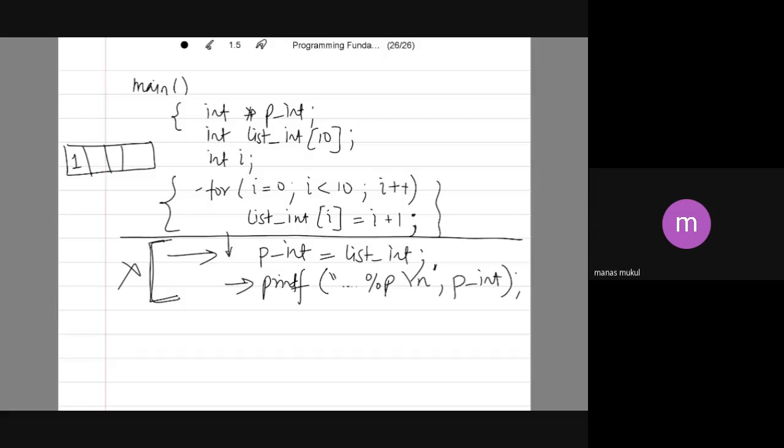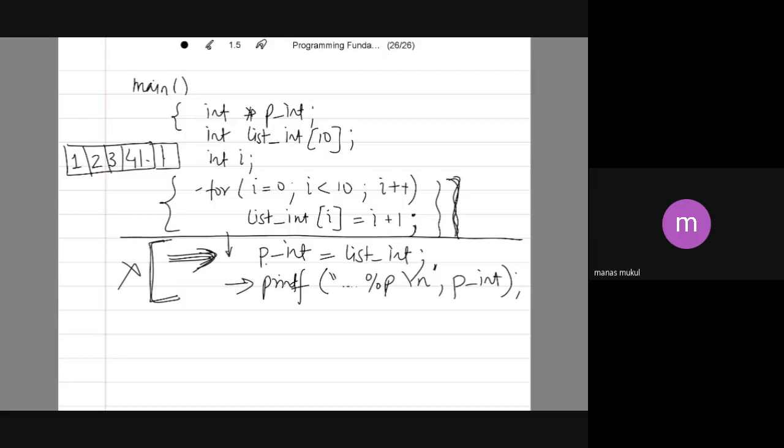Okay, so the for loop is going to run here 10 times, and after that we are going to come to this line. So first time the value 1 is going to get stored, 2 is going to get stored, 3 is going to get stored, 4 is going to get stored, and so on. These 10 elements of an array will store all the values here. Now it will come to this particular line.